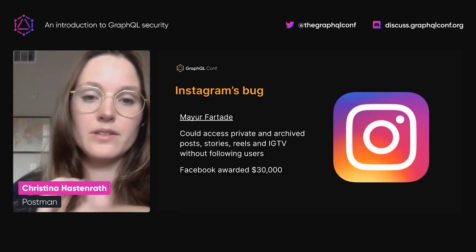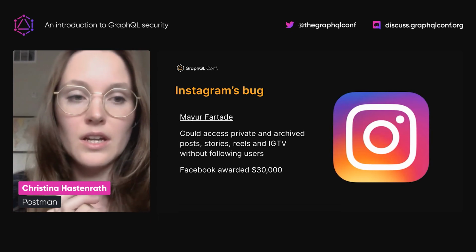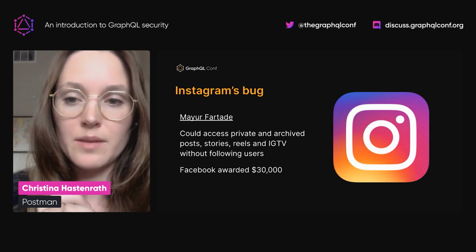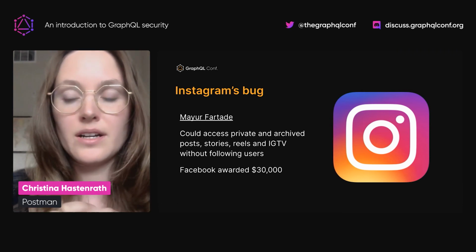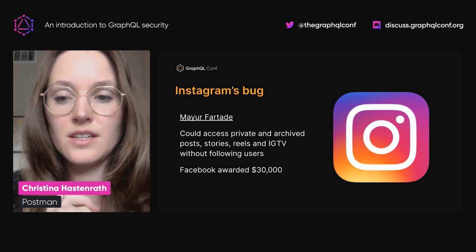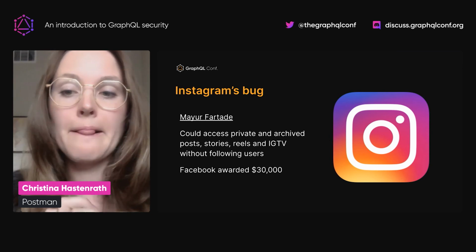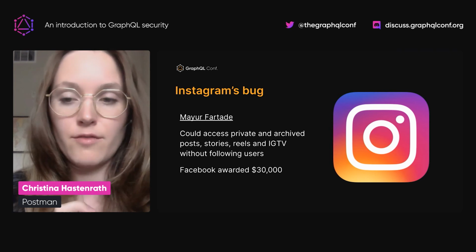And the last example that I want to share with you is a very real-world example from Instagram's GraphQL API. Mayo Farte found a bug in the object level authorization in the Instagram GraphQL API, and Facebook actually paid him $30,000 prize money because he found it.